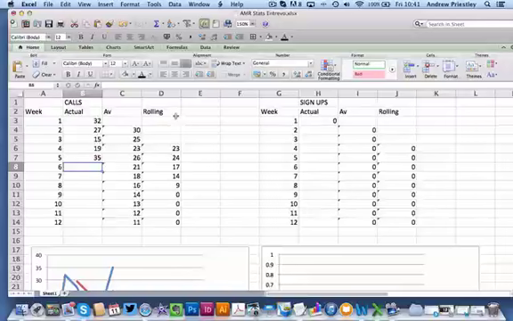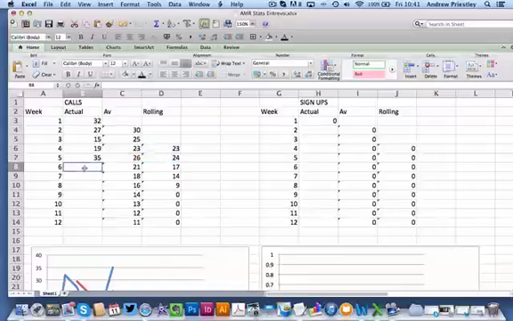However, over in the rolling column over here, what it does is it takes the average of week 1 down to week 4, and it gives you the average over those 4 weeks. Okay, so the average number of calls that you're making is 23. In this one, it takes the average number of calls from weeks 2 down to 5. So it actually clusters that group of 4 and gives you the average for that number.